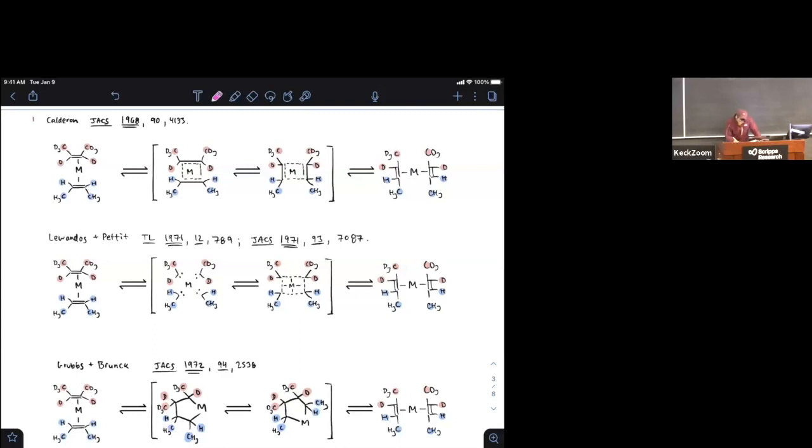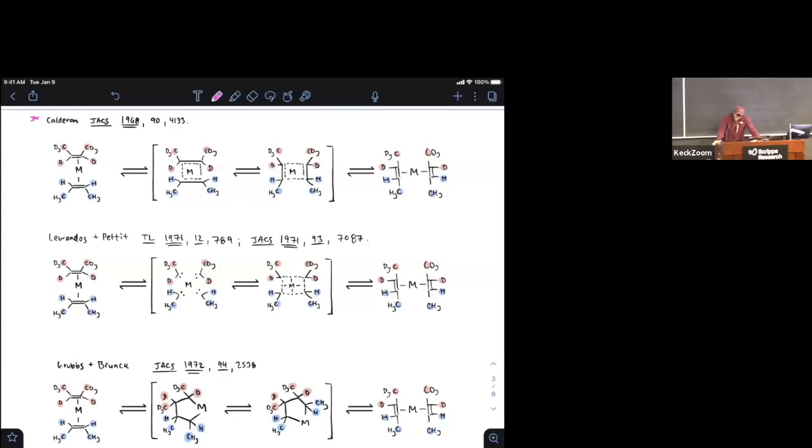Here's a familiar name here, Calderon. He proposed some hand wavy type of, or a cyclic type process where the metal is assisting in a reversible olefin 2+2, retro 2+2 process, but it's really unclear what exactly we mean by this and how the metal would promote this disfavored cycloaddition, orbitally disallowed cycloaddition.